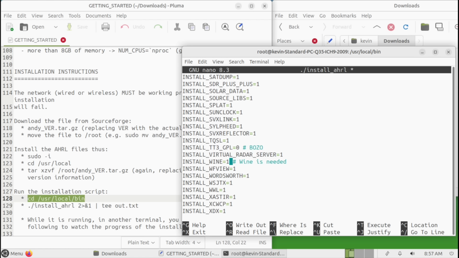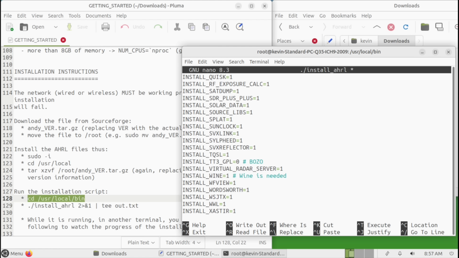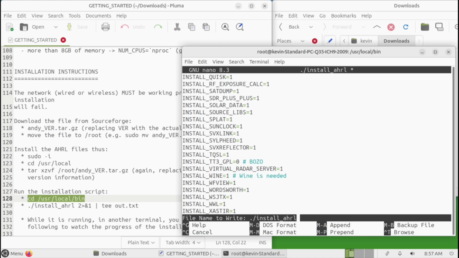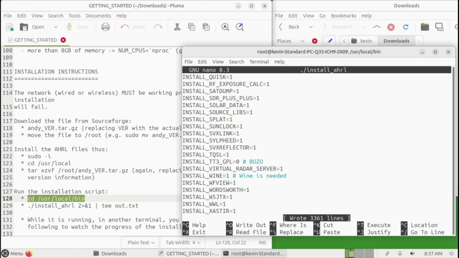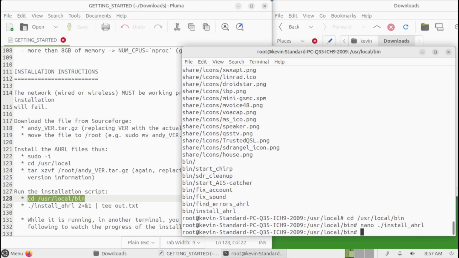Okay, I'm done making my edits. I just wanted to change the CPUs. At the bottom of the screen here in Nano, you can see these are commands, and the little caret means control, holding down control. So I want to hit Control O here to write out the file. I'll type Control O. It asks for the name to write to, and we're going to write to the same file. Enter. And then I'm going to hit Control X to exit. So now I've made my change so it knows the number of CPUs, and I can now run the script to start the installation.